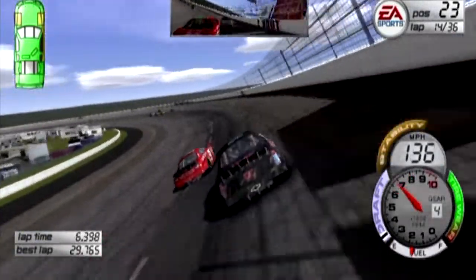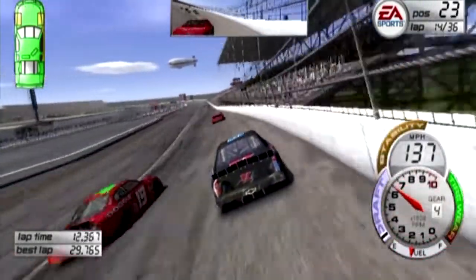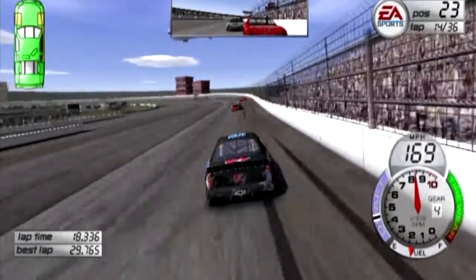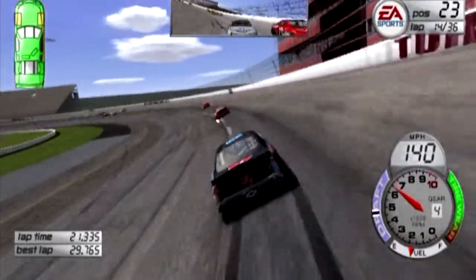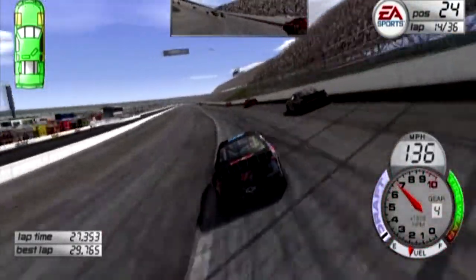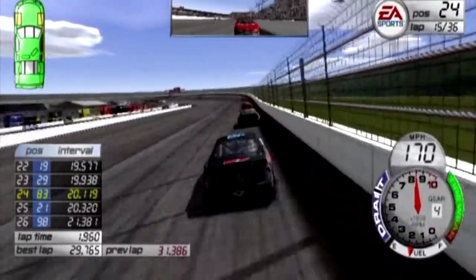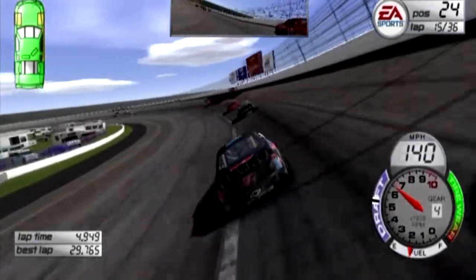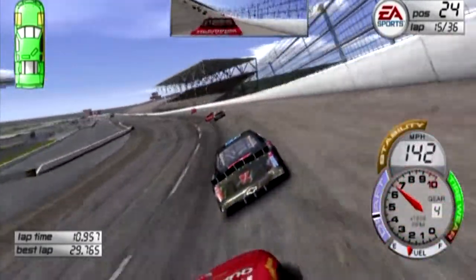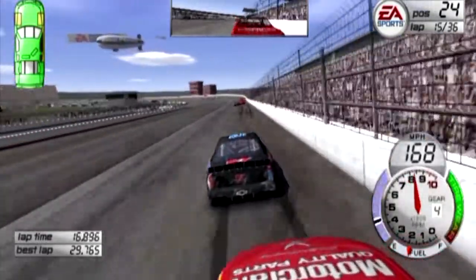Oh boy, Bill Elliott just kind of drives it around the bottom. Got a smoker down below. Not sure who that was. We'll have to catch it on the final race results. Elliott Sadler's behind us as we overdrove turns 3 and 4 a little bit there. Kevin Harvick goes around us. We're back to 24th where we qualified. We were up there a little bit. We just don't have that corner speed. Or we kind of do. It's just that the rest of the field is faster.